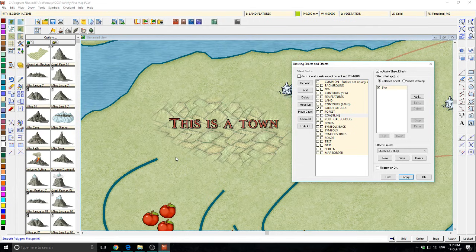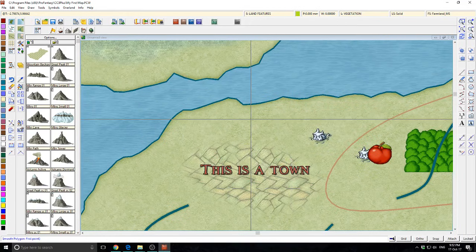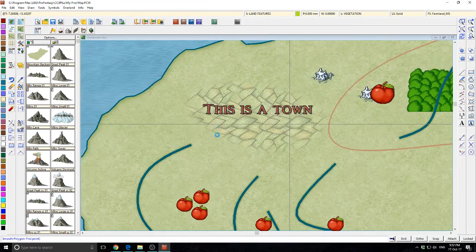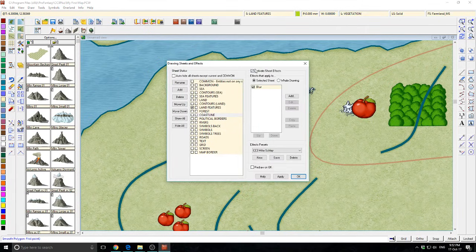a lot better. So trust me, this is a massive feature of CC3 Plus, because once you really start putting everything together and then you come along and press this button and your map just goes pop, and it just looks so much better. And it's designed for the specific styles that you're working with, and it can look really good. So one thing to remember though, while you can work with this on, it does run quite a bit slower. Alright, my machine's not that bad, it's just chugging along because it's got all the sheet effects turned on, so I tend to turn it off and click apply.